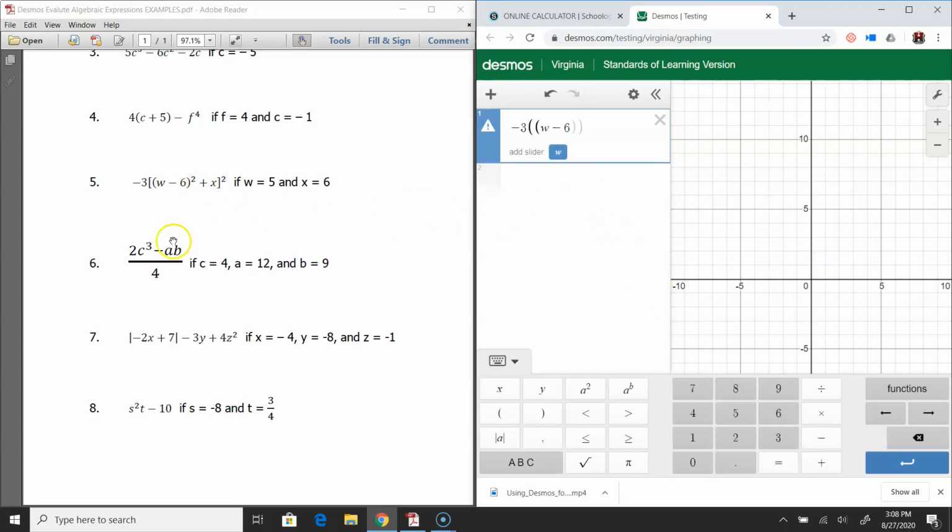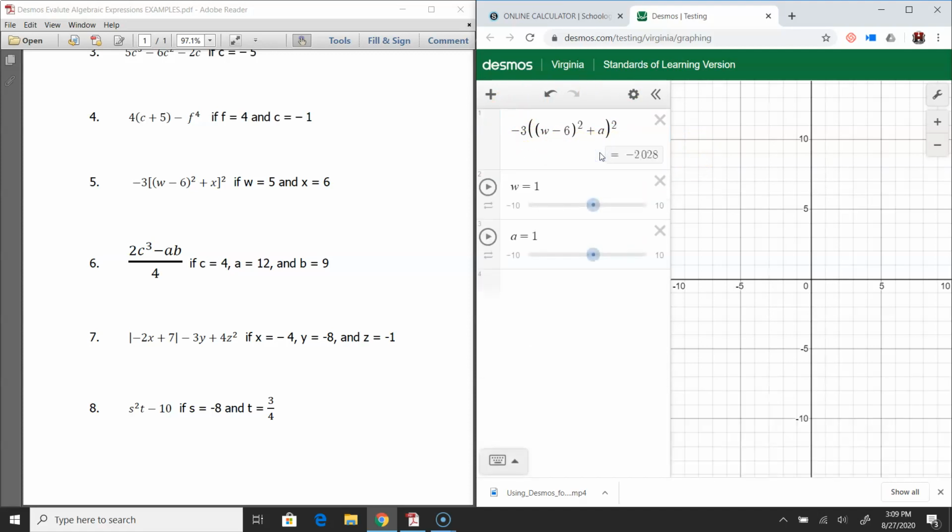Notice that I want to close parentheses and square. So I close my parentheses, and then I hit my a squared to get that exponent. And then I have plus x. Now here's where I've got to make a change because it won't let me use x. So I'm going to do plus a. A won't mess me up. That's an entirely different letter. And then notice I want my bracket, and then I need an exponent of 2. So I'm going to hit a squared again. So again, compare what you have typed here to what you have typed here, and it matches. It looks pretty good. So now add your sliders.